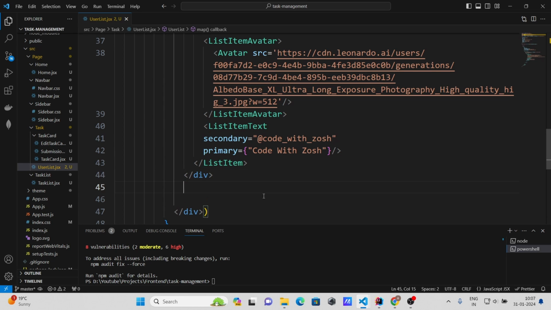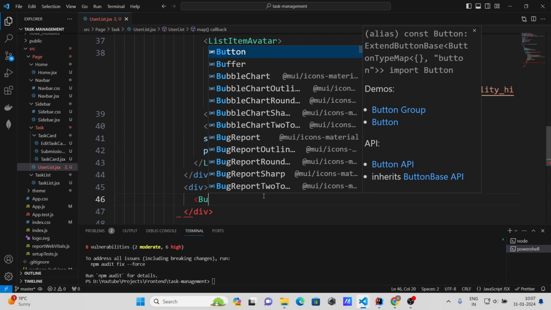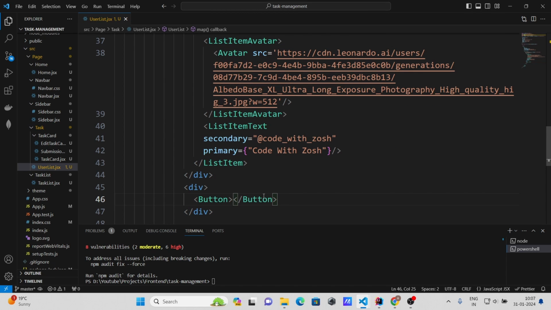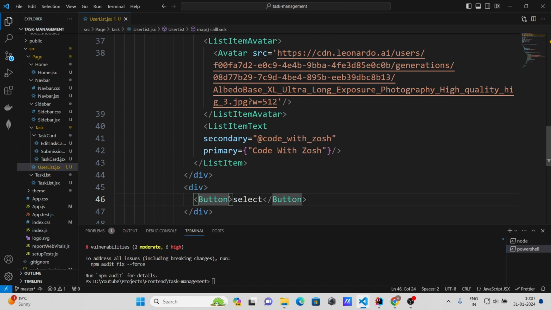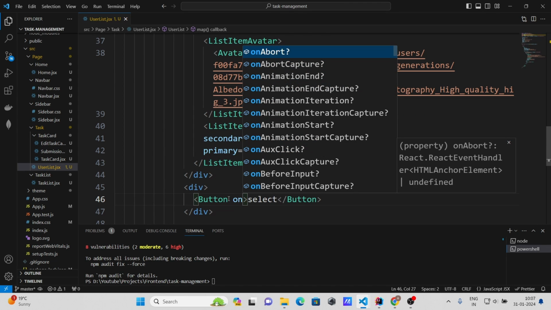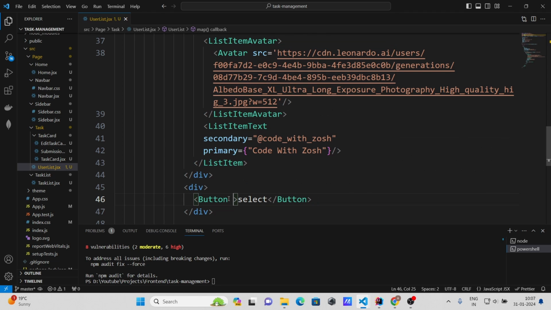After this let's create one more div and let's give here a button. It will be a select button. So let's give here select. Let's give some class name here, custom button.